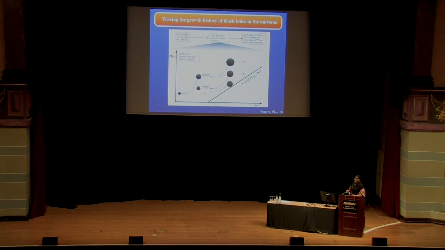And then this is the sequence of what we do. So you start out with a seed, and then you grow it in the context of merging dark matter halos. And there you again have a choice of the growth mode. So you can either talk about growing them in an Eddington-limited fashion, which has implications for the particular geometry, or you can invoke super-Eddington accretion or sub-Eddington accretion. So there's a lot of play here in terms of the models. And the idea is, ultimately you have to end up at redshift 0 on the M-sigma relation that we know.